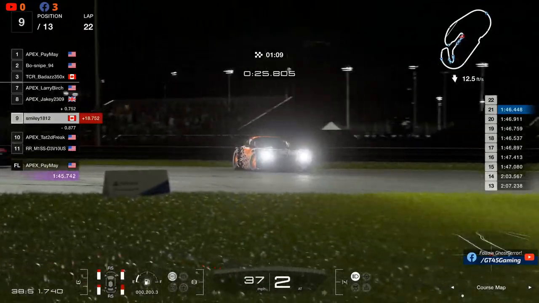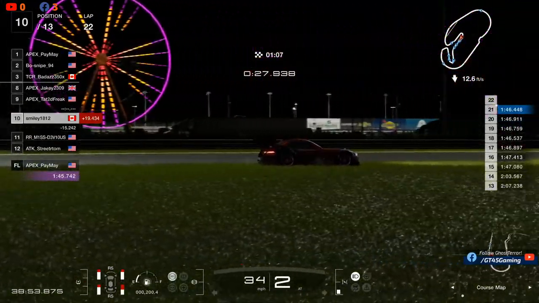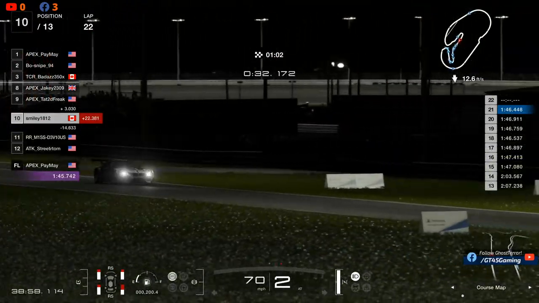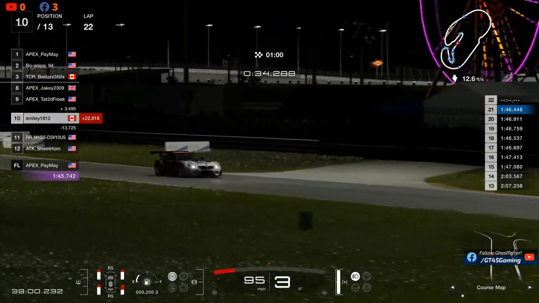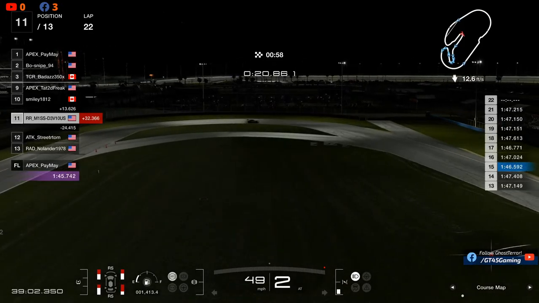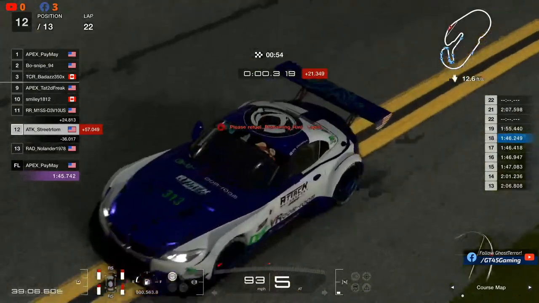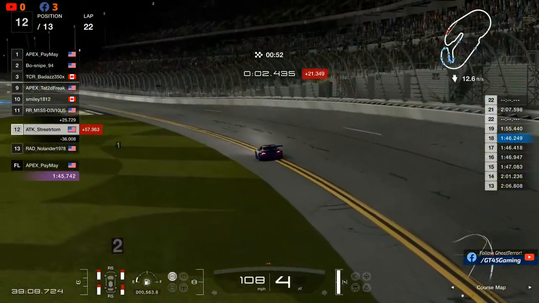And boy, oh boy, Smiley. Oh, making a mistake there as he gets a little bit sideways. And he's going to lose another spot there to Freak as well in ninth. So Smiley dropping a few positions here late in the race. And he's down into P10. Miss Devious here, she is just chilling right now on her own. Streeter Tom, he is waiting for that clock to run out.